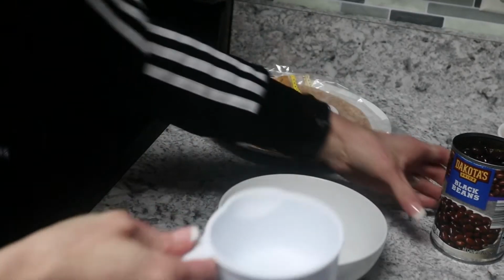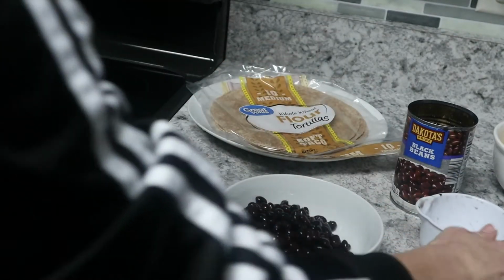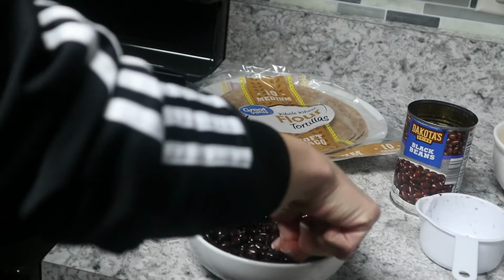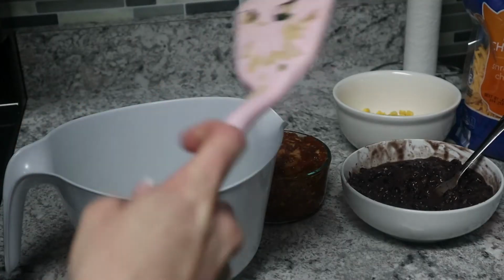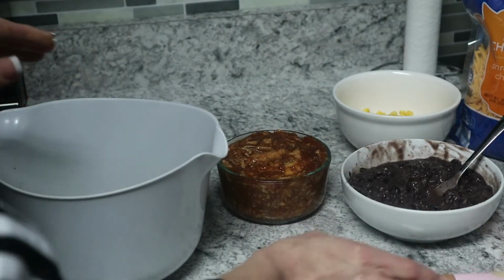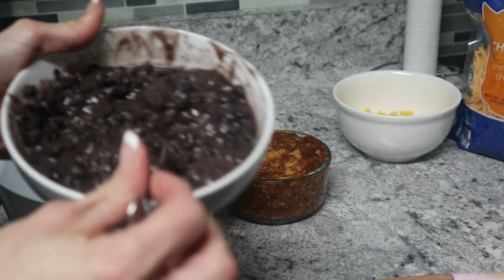Okay, so then we're going to take a cup of the beans. You can use all of them if you want to. Take a cup. We're going to mash them down. You just use a fork and mash it all in there. Then we're going to take that mixture, and like I said, if you don't like onions, you don't have to put onions in it. You can sub out whatever you want. I sneak the spinach in because they don't even taste it, or otherwise they wouldn't eat it.